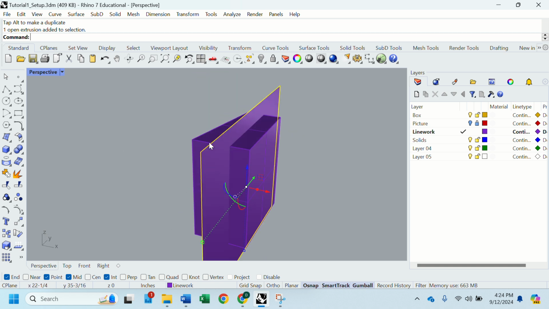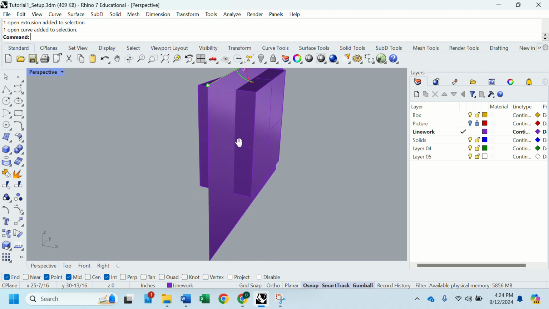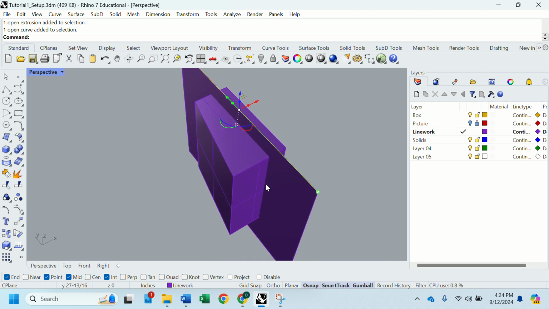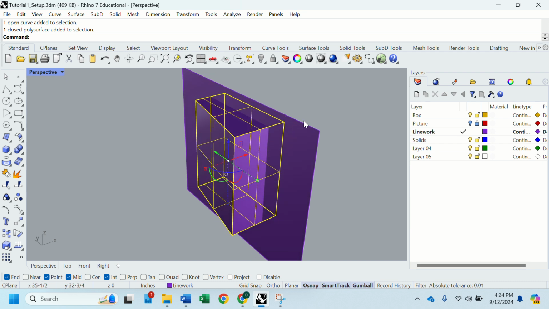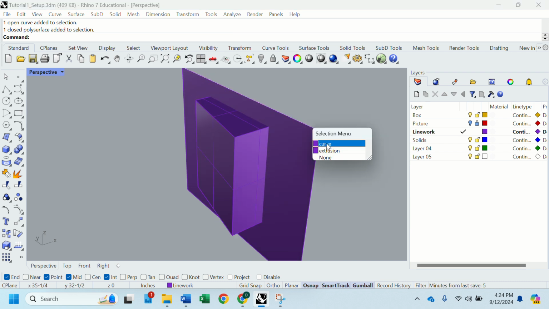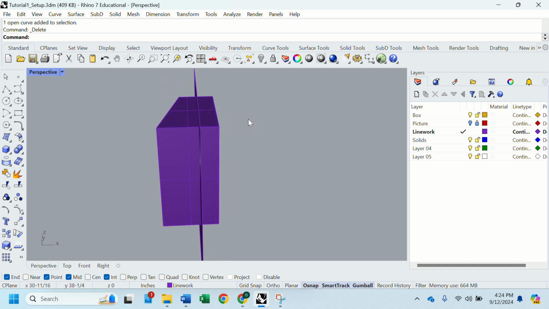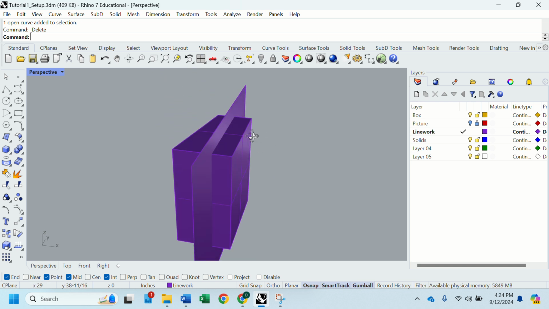So now you can see I made a line or a curve, right? And I extruded that curve to make a plane. And if we could imagine this as a cutting plane that's going to cut this volume in half here, okay? And that's exactly what we're going to do. I'm just going to go ahead and delete that extra curve that's left behind because if you can get rid of geometries, it's always good to do so.